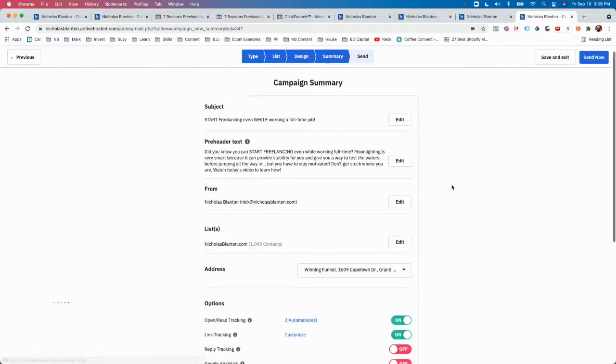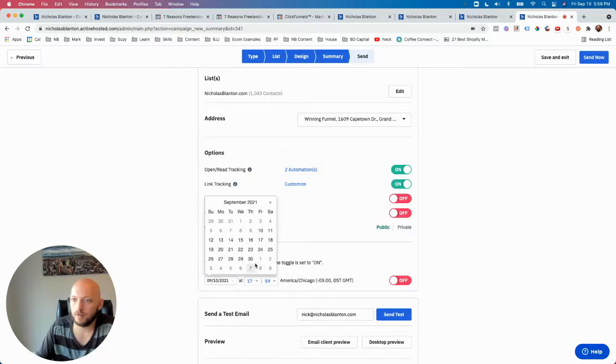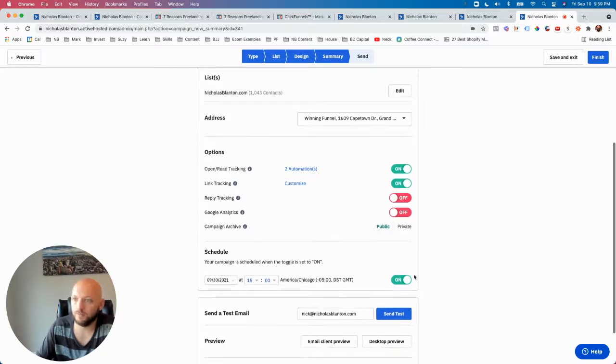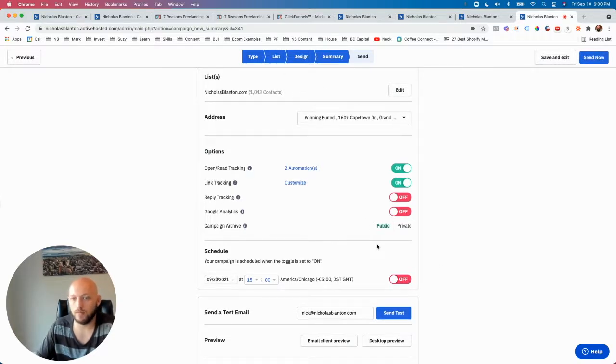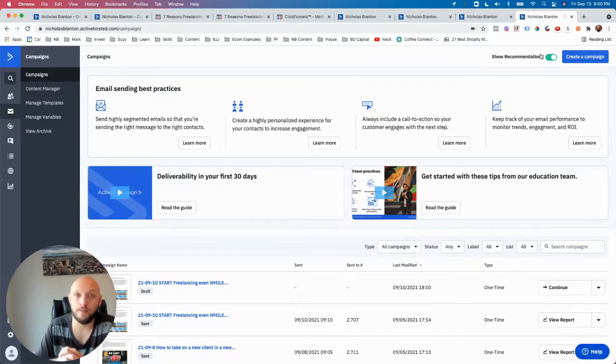And you have 2 options here. You can either send now, or you can schedule an email for later. Let's say I want to schedule it for the last day of the month at 3 a.m., or I could do 3 p.m., like that. And I just turn this on, and now it says finish, which means it's scheduled, right? You can see if I turn that schedule off, then it goes to send now. So that's how that works. You can either schedule something for later, or you can send it now, right? So I'm not going to send this email. I'll just get out of here. But that is the basics of ActiveCampaign.